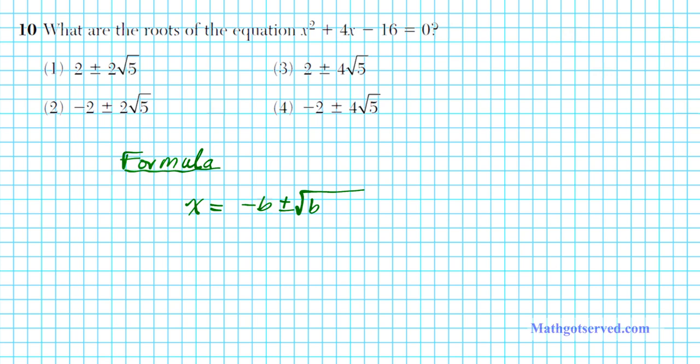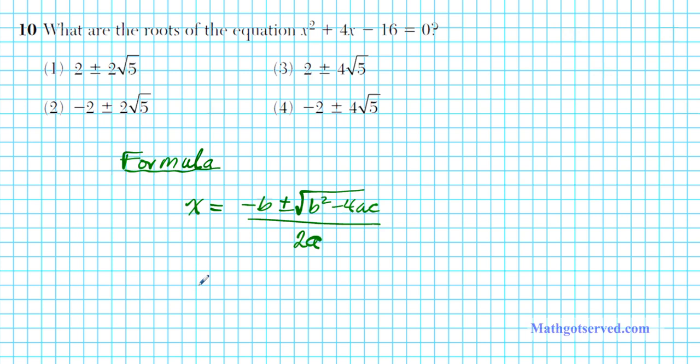divided by 2a. There are a lot of songs for this formula online you can learn to help you remember it. All right. This is an easy formula to remember, but the problem is using it correctly. Now that's where a lot of students make mistakes. Minor errors with signs and the order of operations.